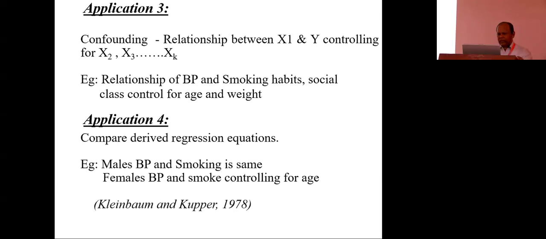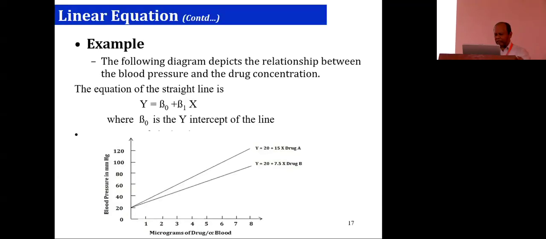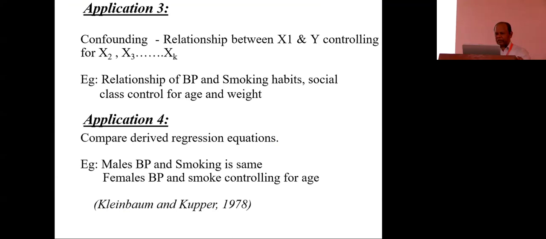So these are the purposes of doing regression analysis. Basically, we are interested in dealing with the confounding variables in the data and also deriving regression equations. That is the prediction modeling concept in regression analysis. This is to adjust for confounding effect in epidemiology. This is the main purpose we have.